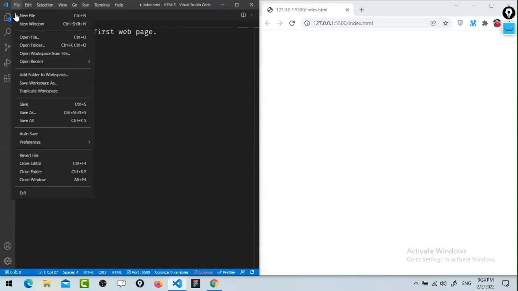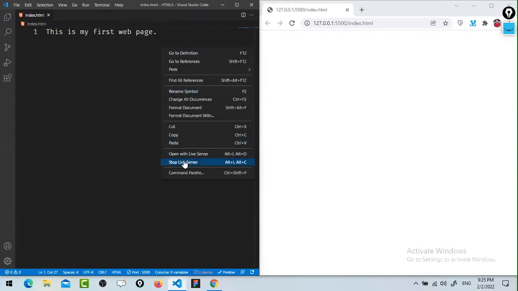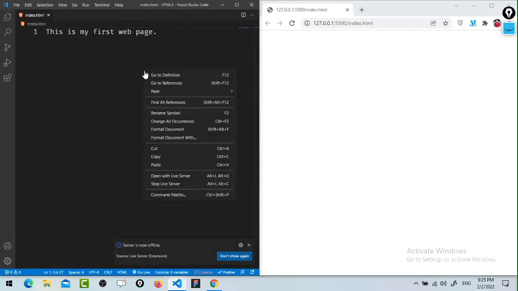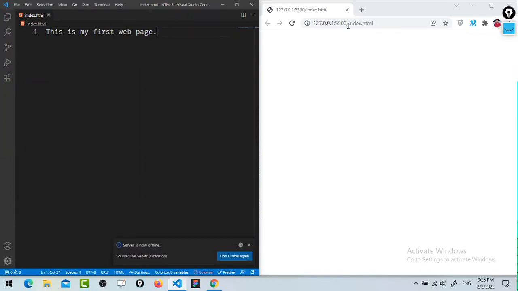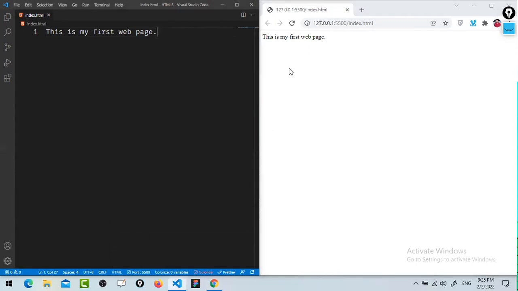So if I save this, for now I'm going to expand this so you will be able to see. Just observe here, that dot will disappear when I save. See, so that you can see if your file is not saved. Now it is saved. I need to run this one with open with live server. Again, one new tab will open. So see here, we are able to see some content on the page and we have created our first web page.